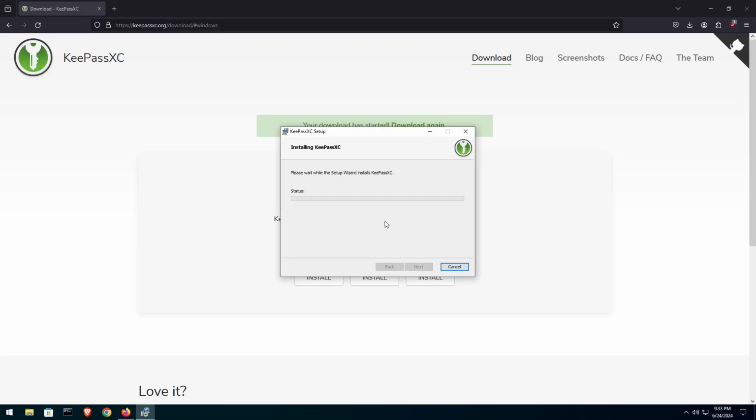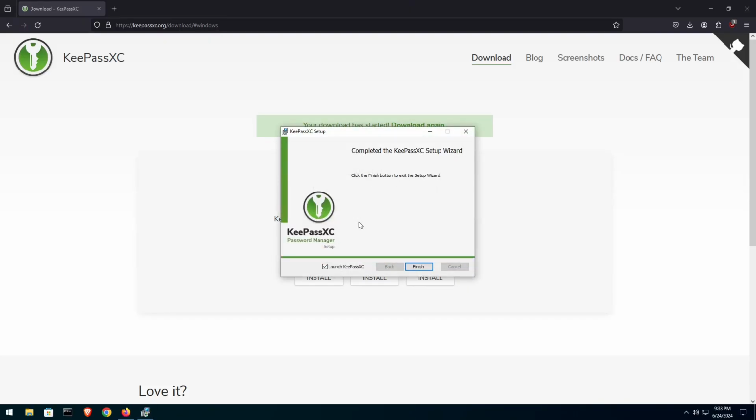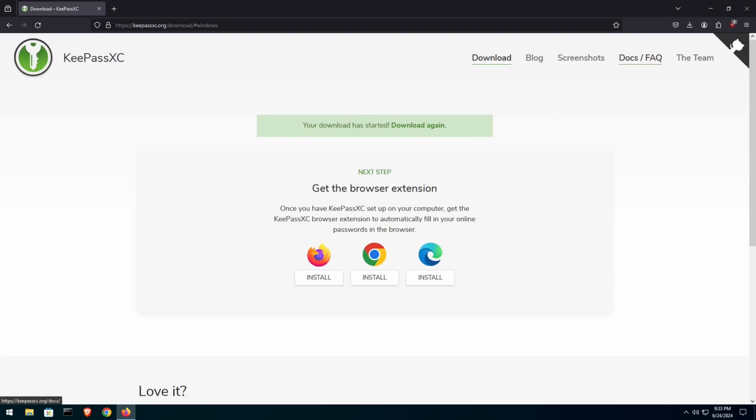So, what this piece of software allows us to do is to create an encrypted file on our computer, or we can move it to a USB, other stuff like that, and manage multiple passwords for multiple different websites.